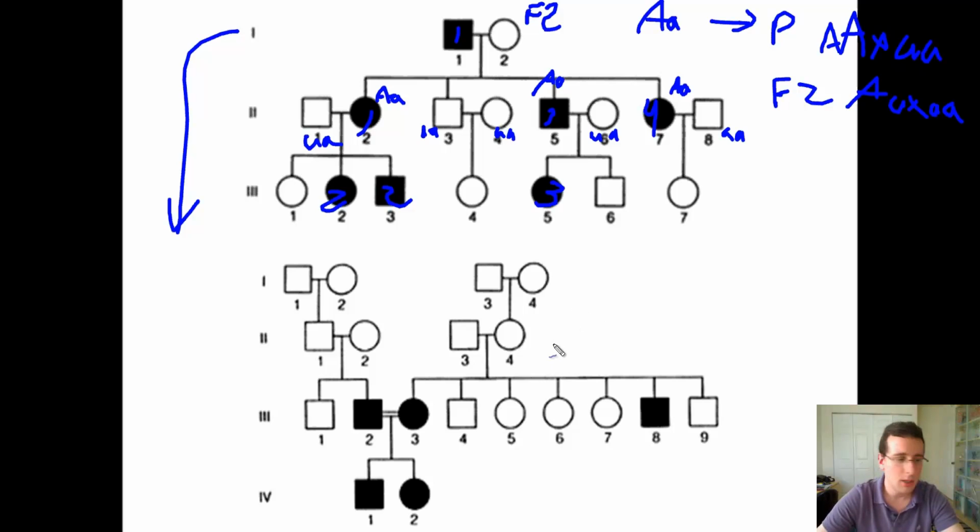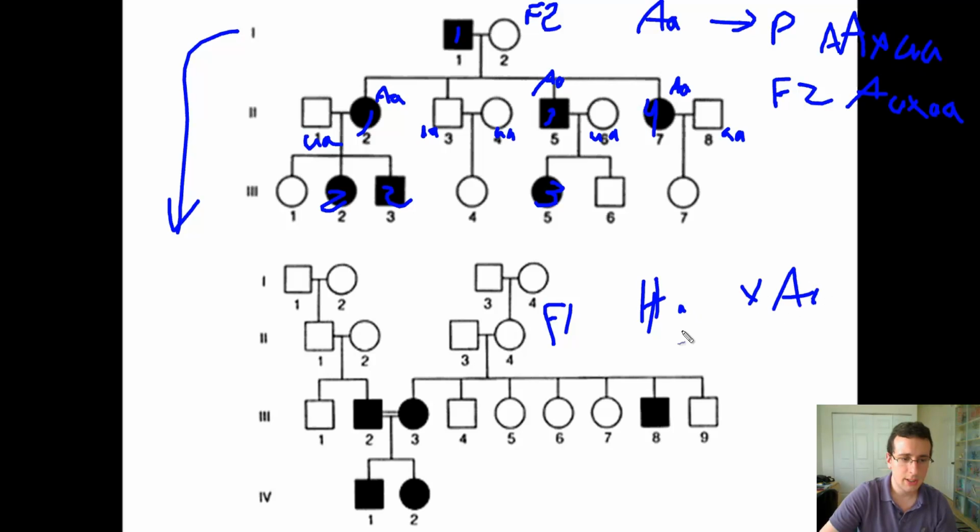The only time you have parents that look the same that make children that don't look like them is doing an F1 cross, where you have something like big A, little a times big A, little a. And then by joining, 1 out of 4 times, this little a is where you make something like this. So I know these guys are little a, little a. And so I know immediately this is a recessive trait.